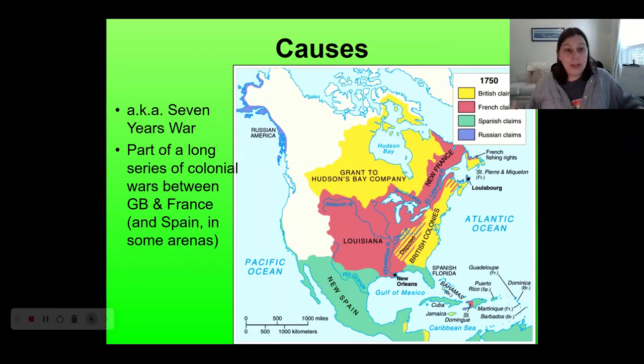So first up, causes. If we take a look at the slide here, we can see the causes pretty clearly from the map, right? The setup that we have here in 1750 before the war starts is the British in yellow controlling Canada and then the 13 colonies, and the French kind of in between them in pink around the Great Lakes and down the Mississippi River. And you can see where the sort of striped yellow and pink are on the map. That is the area where the French and British are going to come into conflict, right?